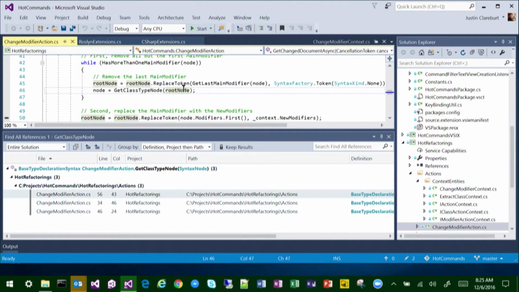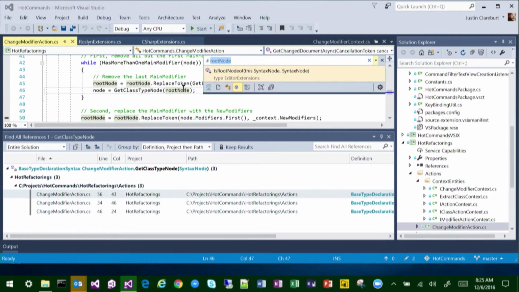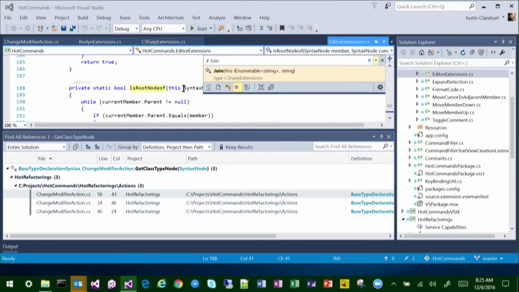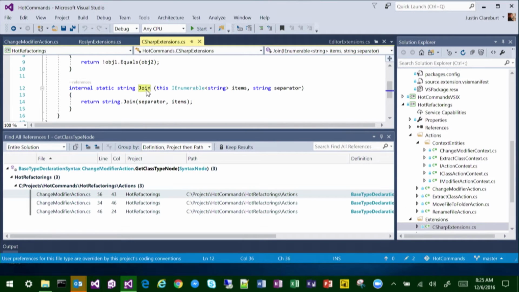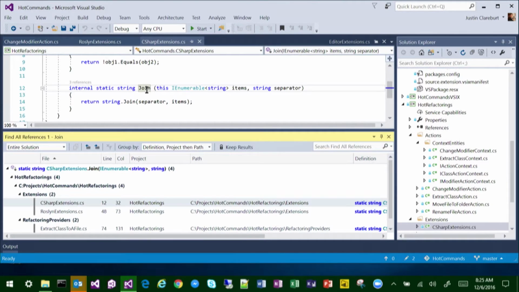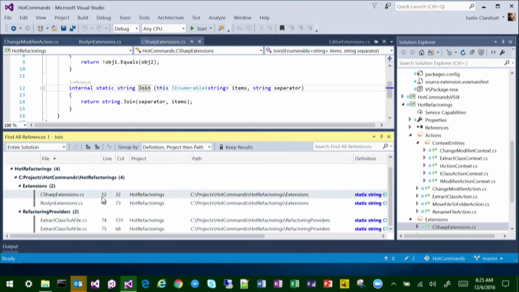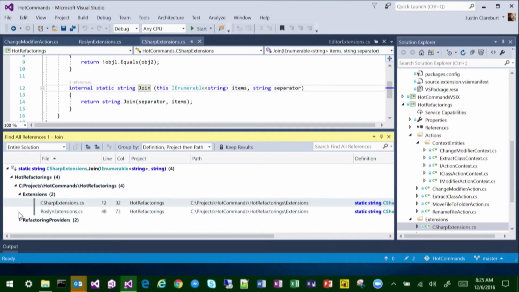I'm going to use my new Go To Symbol feature, Control-1 S, and see if I can find Join. I know that this one's got a few references that span the project. I press Shift F12, I get this list coming up, and now I can browse. I say I'm not interested in the refactoring provider, so I can close that down. I can say I want to sort by the file name anti-alphabetically, move columns around. So it's a much better experience with Find References.